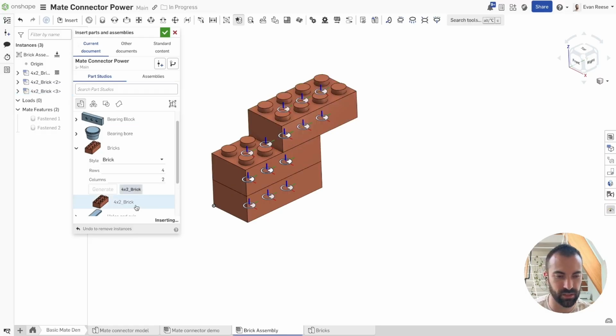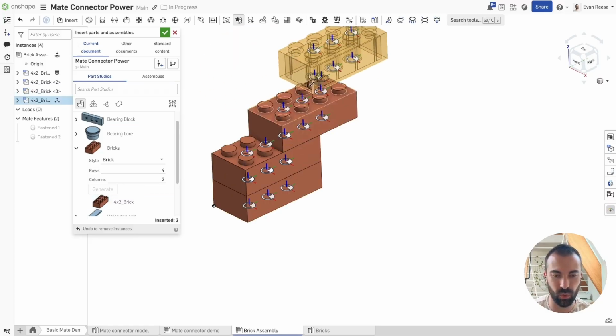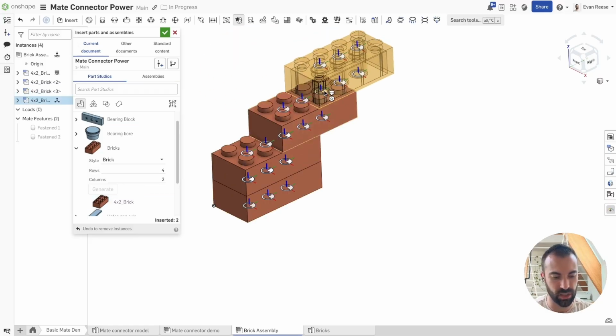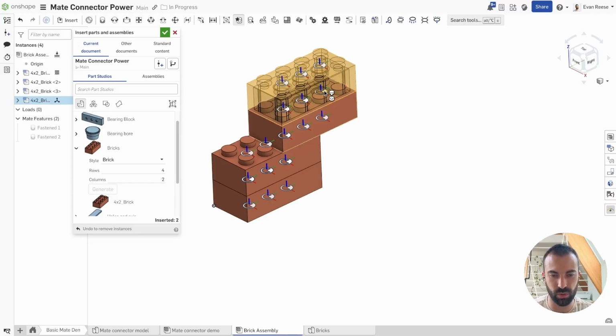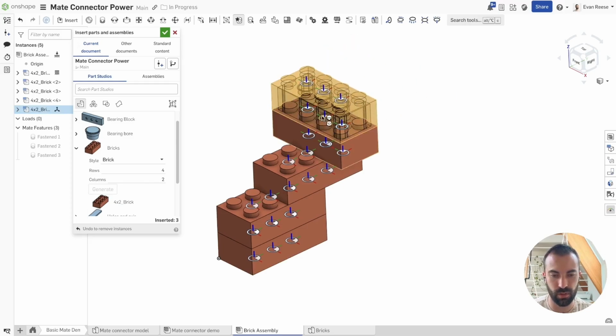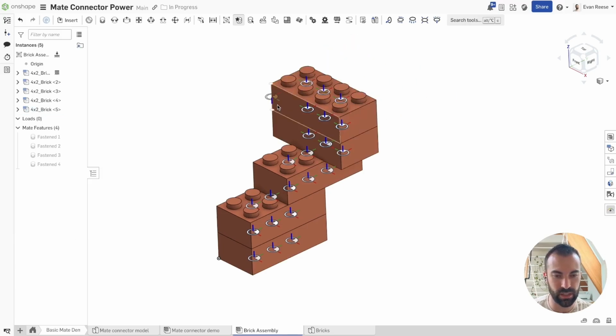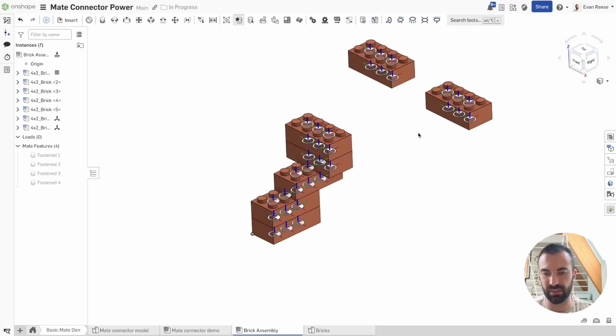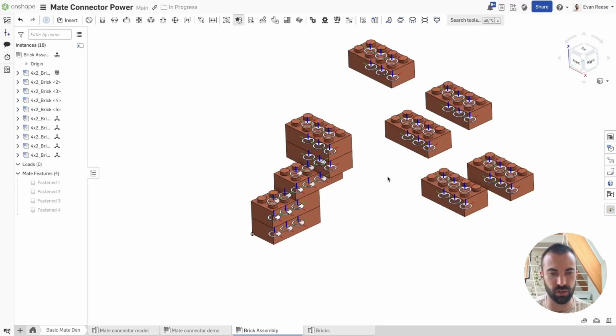So that's nice. But if I wanted to choose a different mate connector, I can use the control key to toggle through the options in this brick. And I can still use Q and A to position it the way that I want. So that's a pretty quick way to begin building. Give it a little time to think. There we go. And then I'm going to copy this part and just paste a few of them out here because I know I'm going to want to use a few.